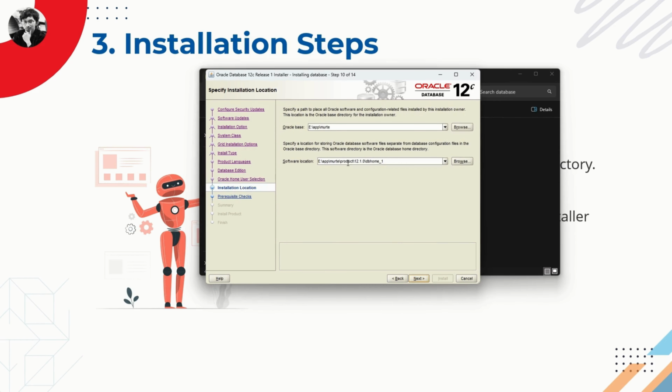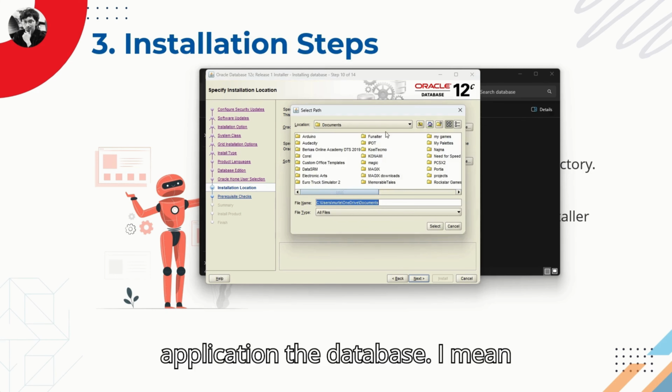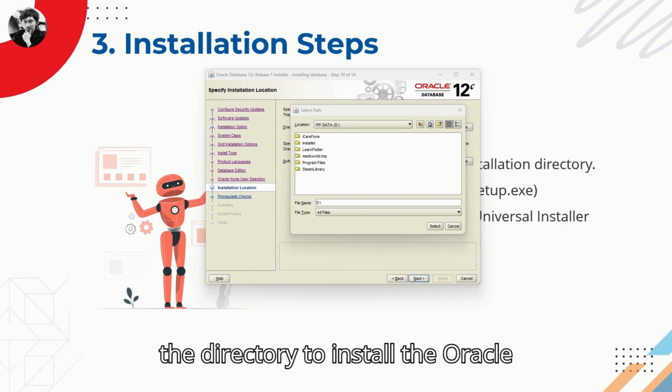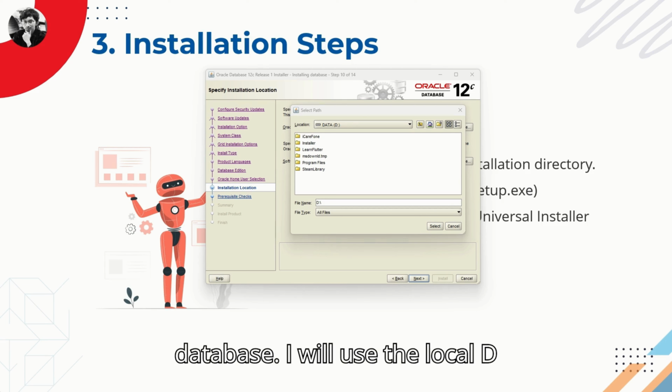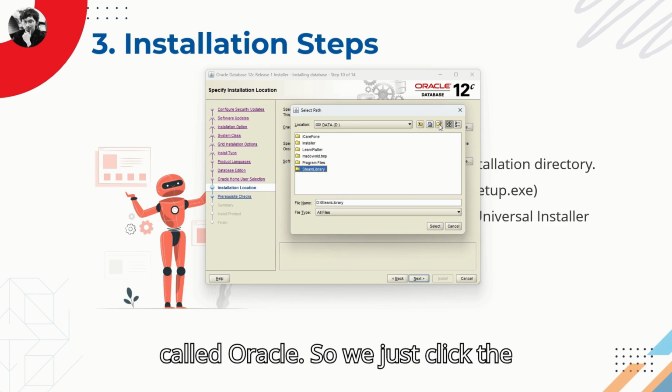Okay, I will continue. Now, this is where we install the application, the database. As I mentioned before, we need to choose the directory to install the Oracle database. I will use the local D drive and I will make a new folder called Oracle.